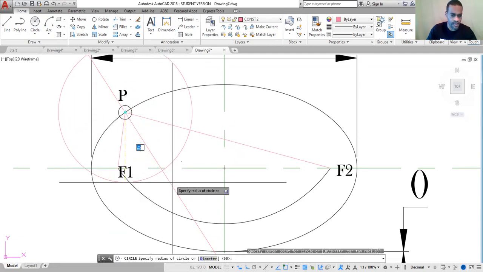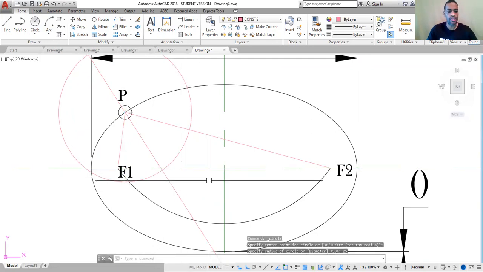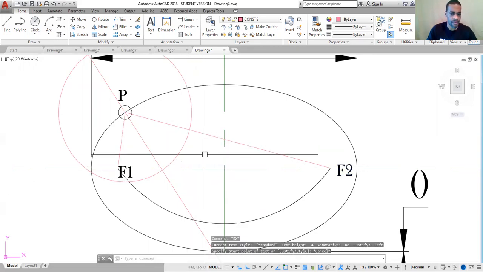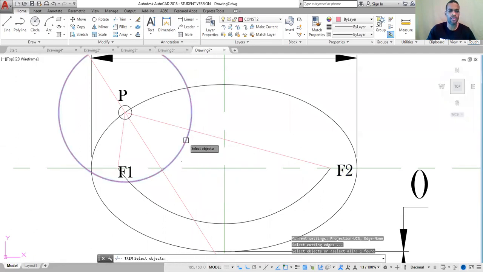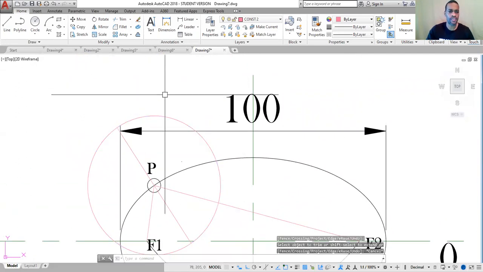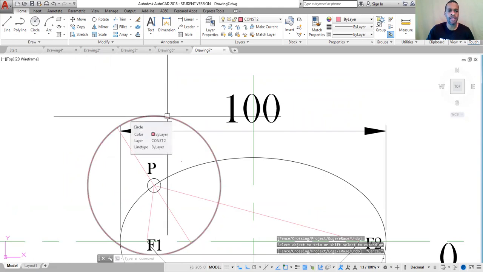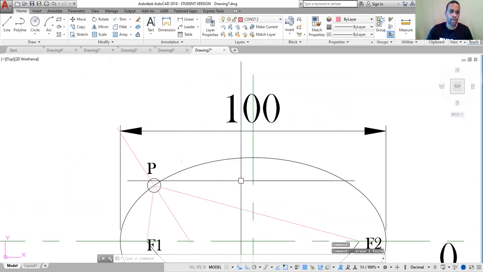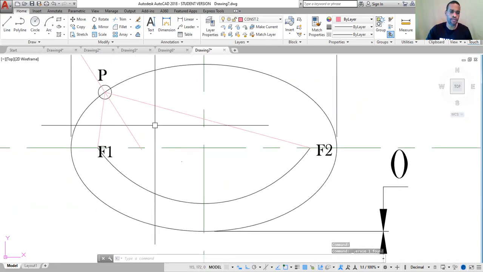TR, enter. Select cutting edge, click there, press enter. Touch below, grip and hold, touch above, escape. Now we can delete this. Delete. And our normal is formed here.